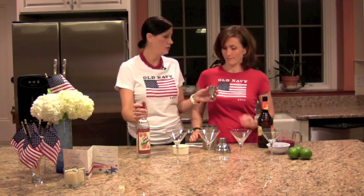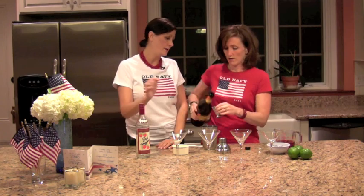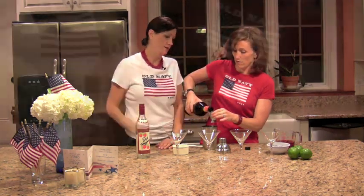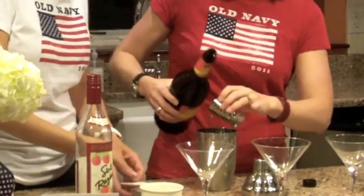Now we're going to do 2 of the Cointreau or the triple sec. We have triple sec tonight, but you can use either one. It goes about up to that second line right there. Yep, 1 and 2. What do we have next? And then we're going to do 4 tablespoons of fresh lime.